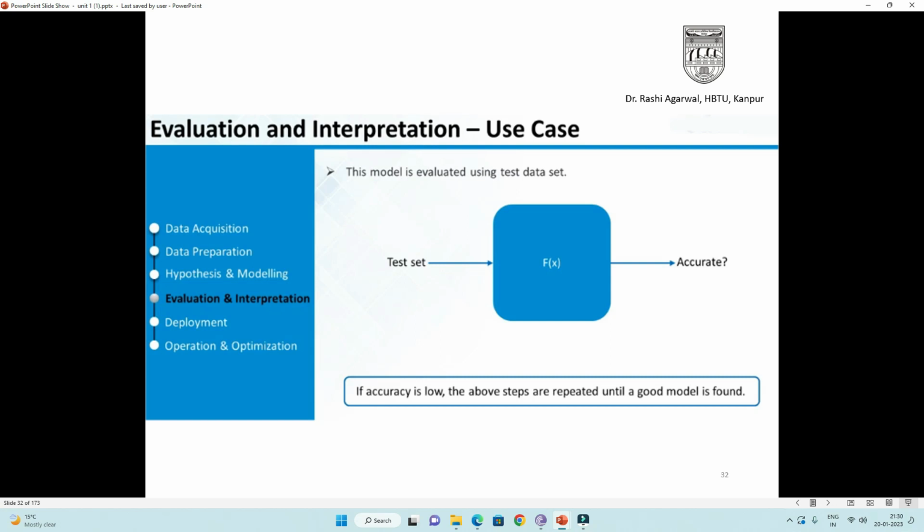So the accuracy depends on the kind of application that we are making a model for. If we are trying to just predict the marks of a student based on his previous grades or attendance and all those factors, then we are okay maybe with an 80-90% accuracy. But if it's a medical problem where we are trying to understand whether a person should be referred for further tests, then we need to be very, very accurate.